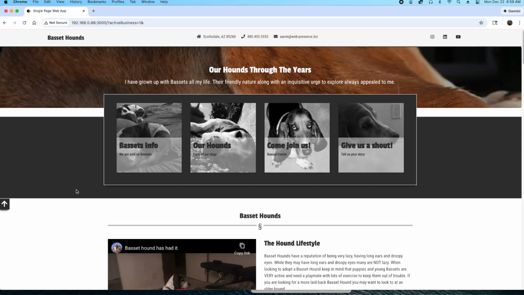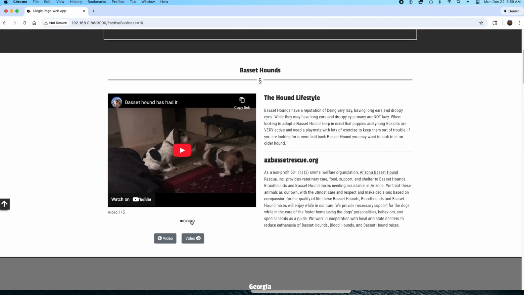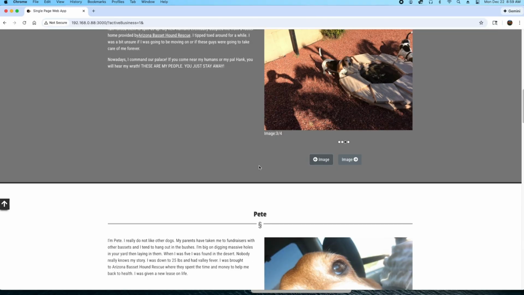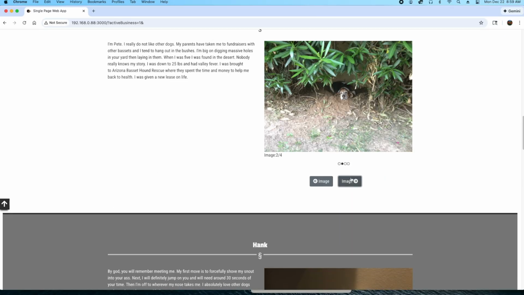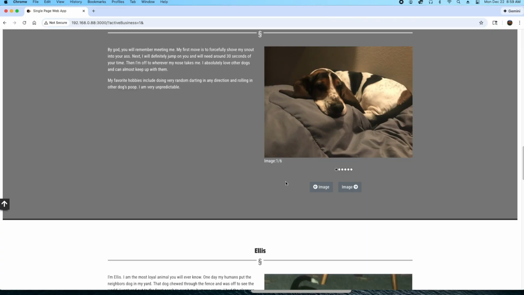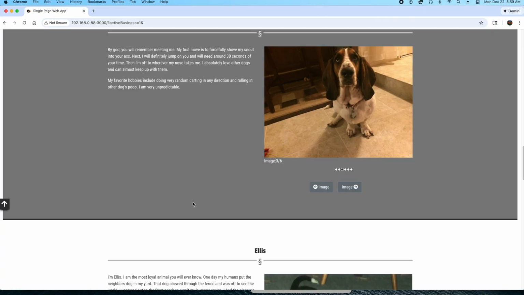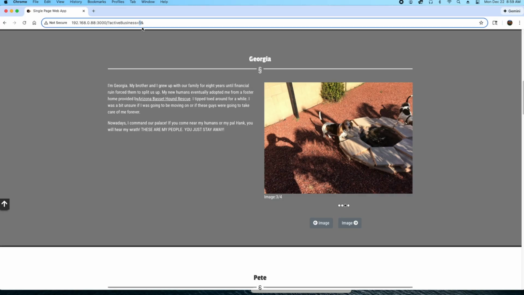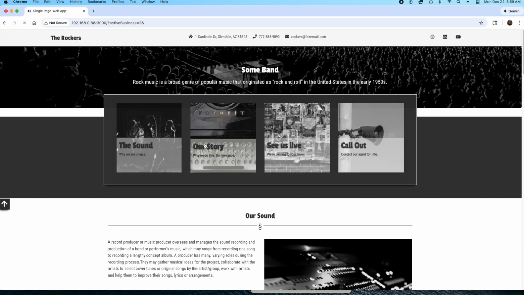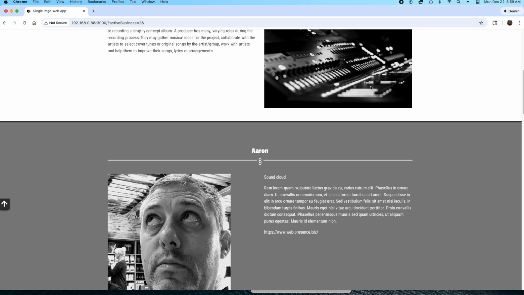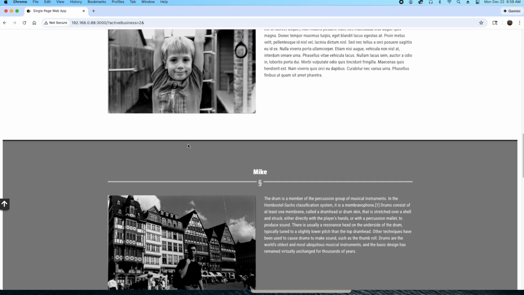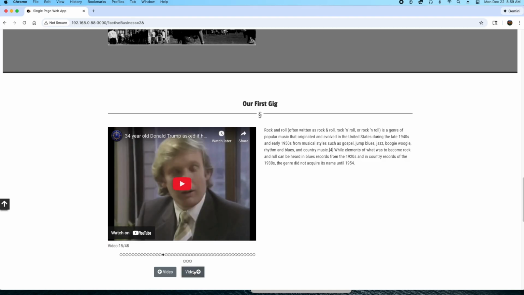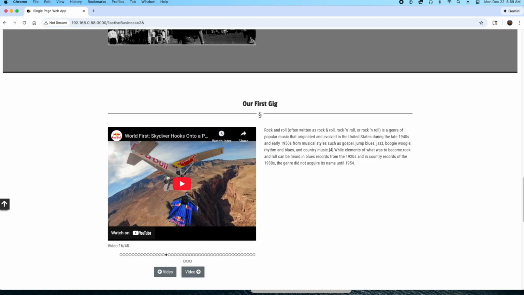Whether it's a video carousel here, or multiple videos, or multiple images, it's always going to be the same piece of code that does them all. I'm going to show you how to reuse that piece of code, and it's just going to be on this template here. As you can see, I use the same template in here, and if there's only one image, it just doesn't have the buttons. But you can have as many images and videos as you want. Same code.